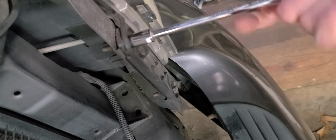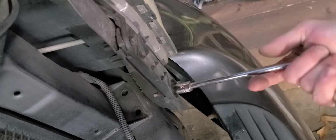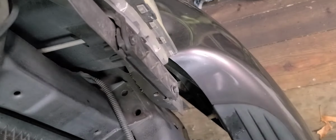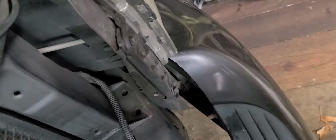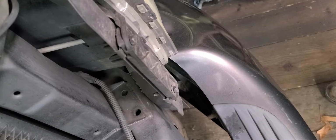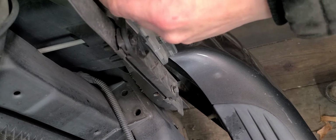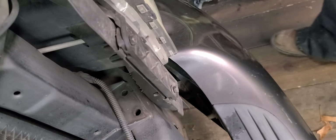Okay, you got two 10mm bolts right there. I don't know if I stressed this in the last video, but all of the hardware in the grill is an 8mm, or 5/16. Ooh, we got a little bendage right there. That's bent just a little bit. That's okay though, I can straighten that up. That's not a big deal.